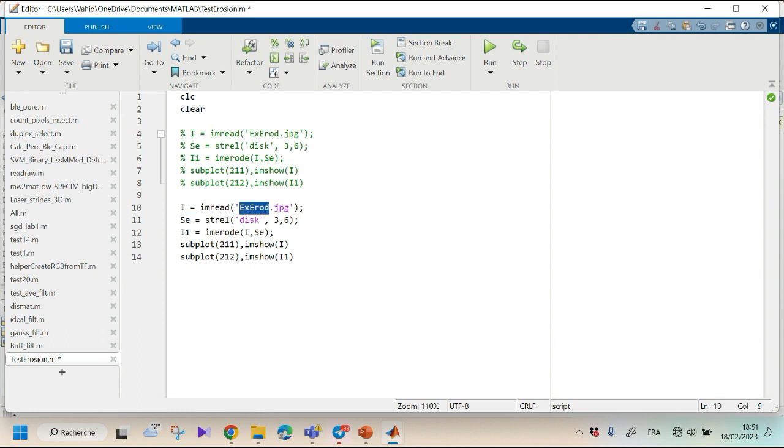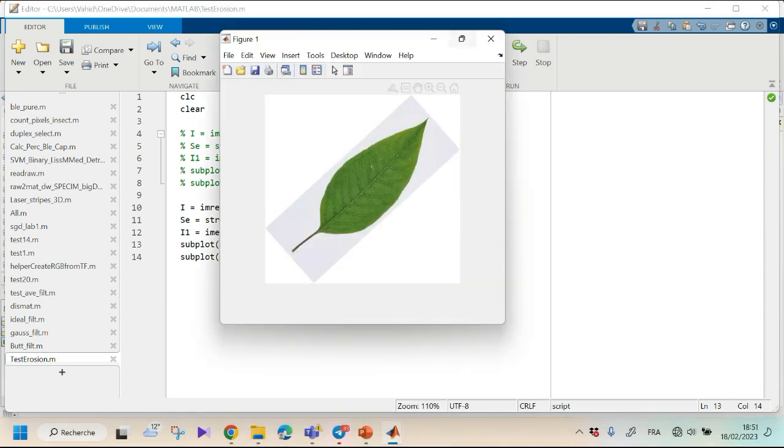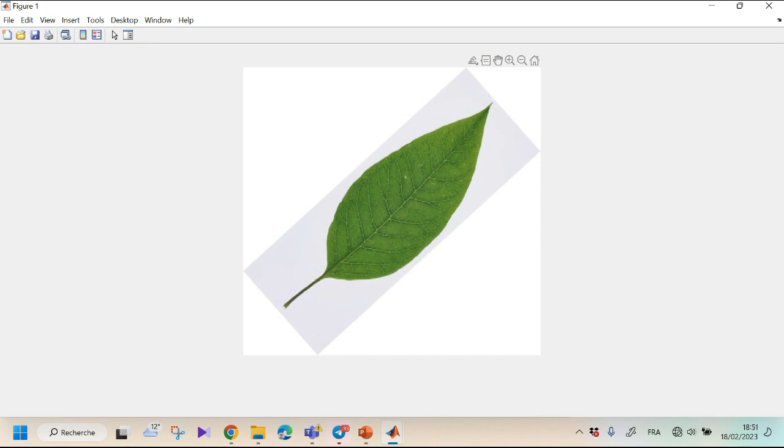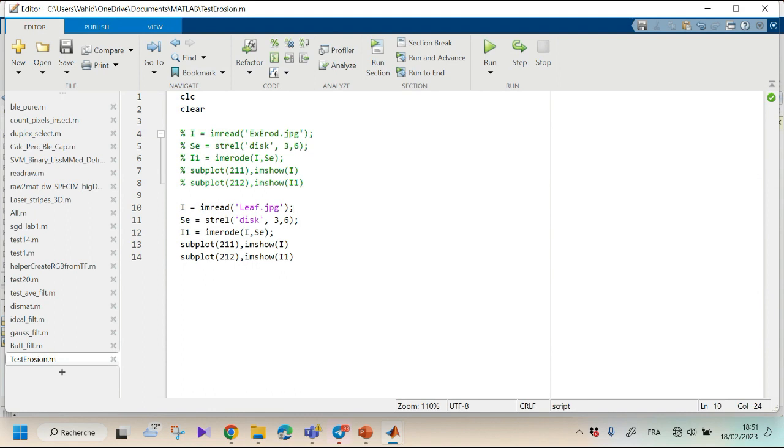For example, I read leaf.jpg, and in fact I can show it to you. So I say imshow. All right, so you have this image, and you are going to detect this leaf, and remove the background, and for example count the area. So what we should do, first of all I can just change it to a gray image for easier processing. So now I has become a gray image in this step.